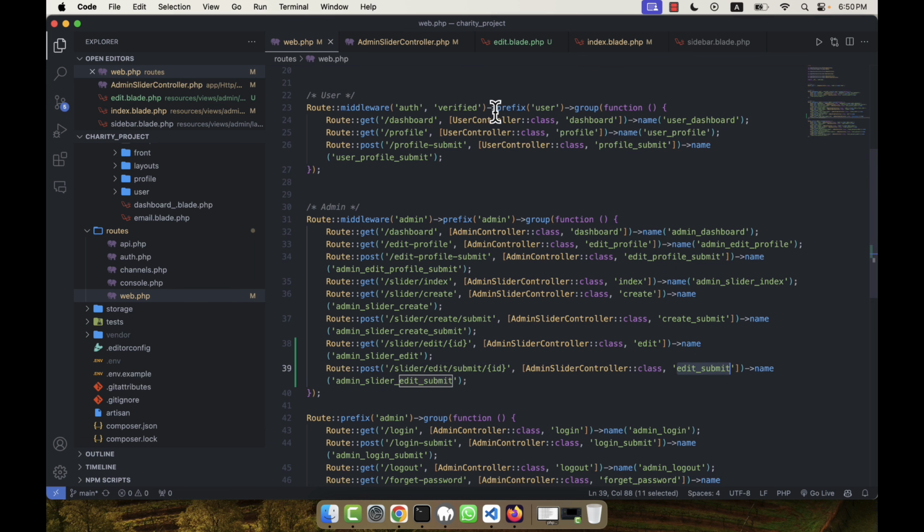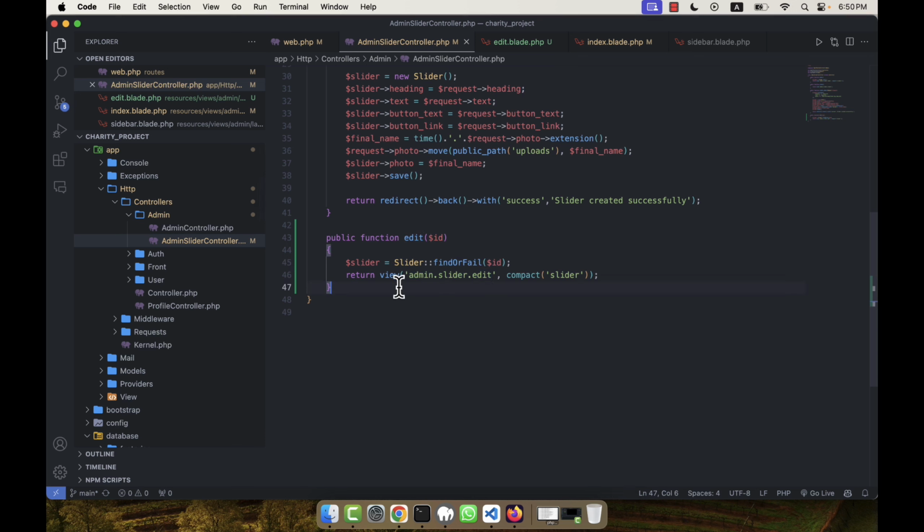So edit submit is the function that I am coming here, public function edit submit. Here one will be request of request, and another parameter will be the ID.